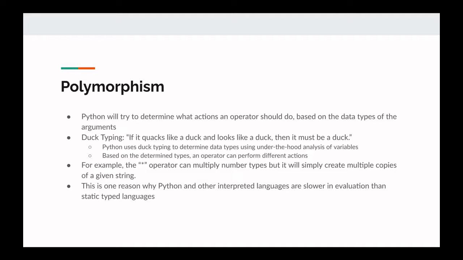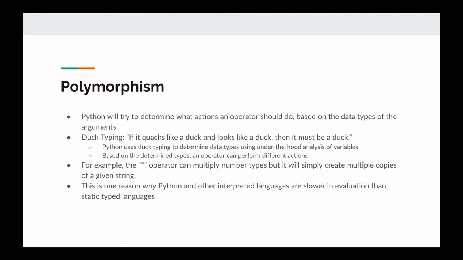It goes back to the saying, if it looks like a duck, quacks like a duck, then it must be a duck. So in Python and a lot of interpreted languages, duck typing is used to determine a variable that doesn't have a static type. What data type is that variable being used as? Is it a string? Is it an integer? Is it just a general object? And so that's what duck typing does. It allows you to use dynamic types within Python, and you don't have to manage assigning an original type or changing that type if you need to later on.